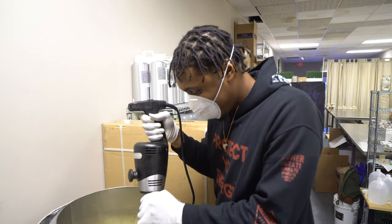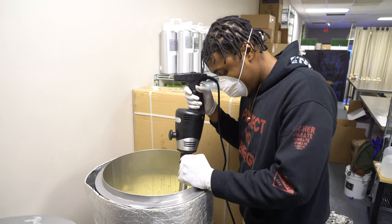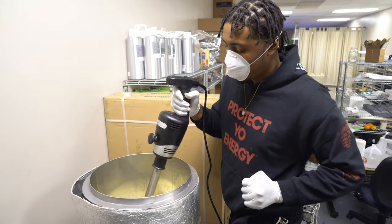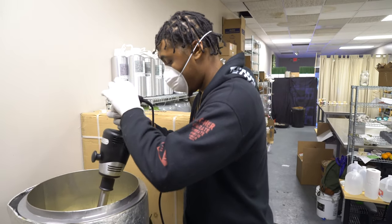Take forever, but again, we're waiting for it to get to a thick paste. Once it's finished, you get it to a thick paste and you really can't even blend no more, because your blender won't even work no more.